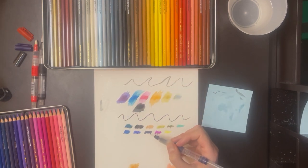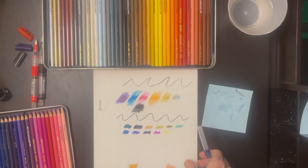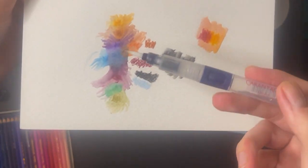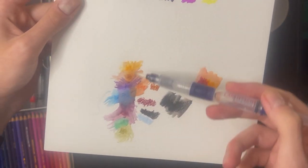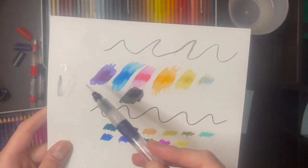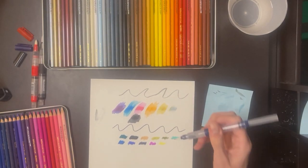Now we're going to move on to these, the non-brush pens. But I'll just show you the difference there. So that's the pencil. That's the sort of effect that you'll get. This is with the Fibralo brush. It's the effect you'll get. Actually, let me do it on this line as well so you can see.